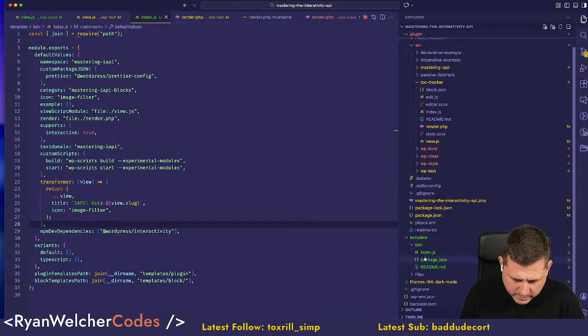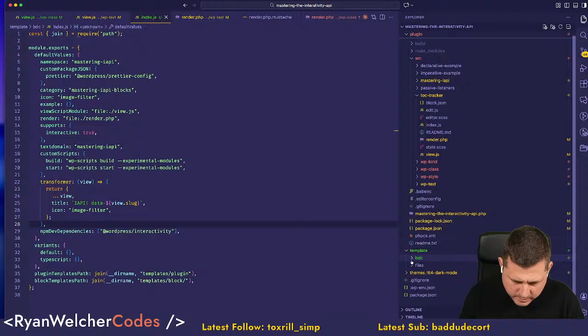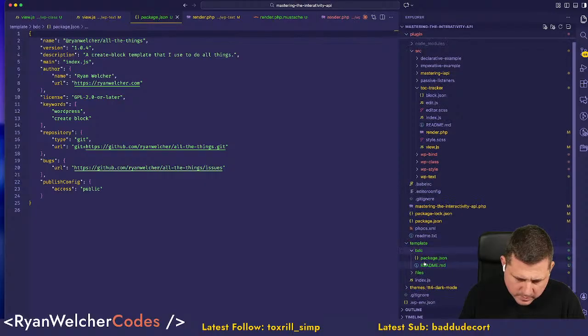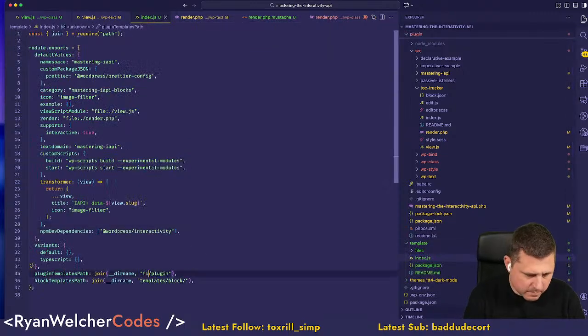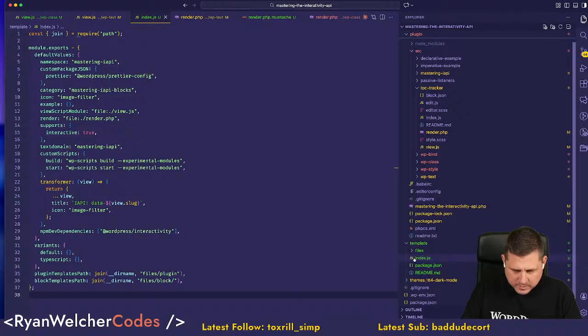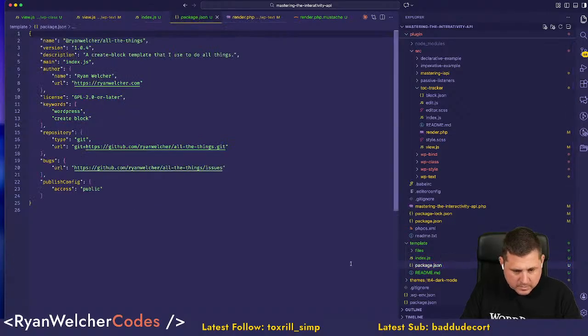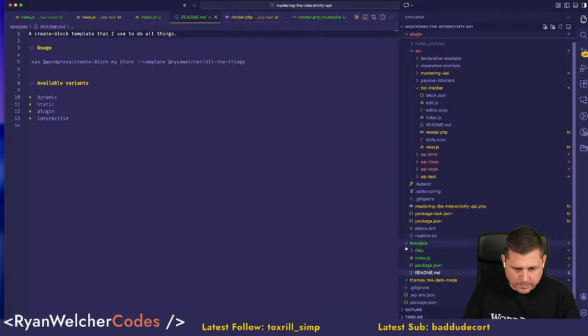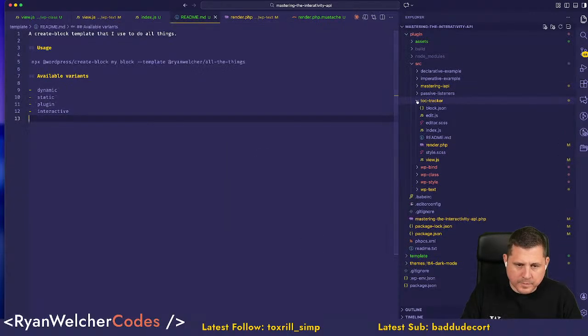I'm going to move that in there, and move this and this into the root. Move that into the root, move that into the root. Get rid of this. I don't need it. And then the other thing I have to change is files, because that's just template index package. Okay, cool. Hopefully that should work.